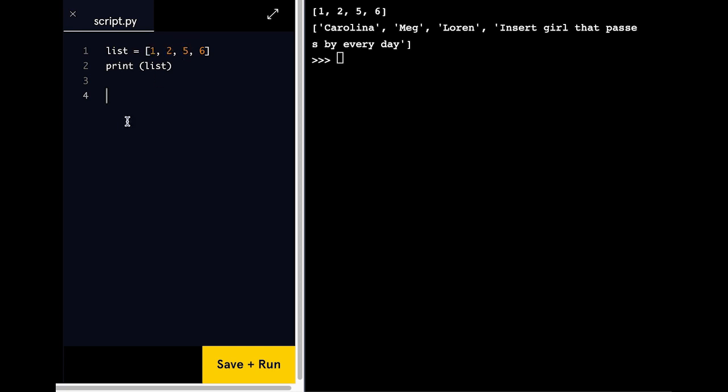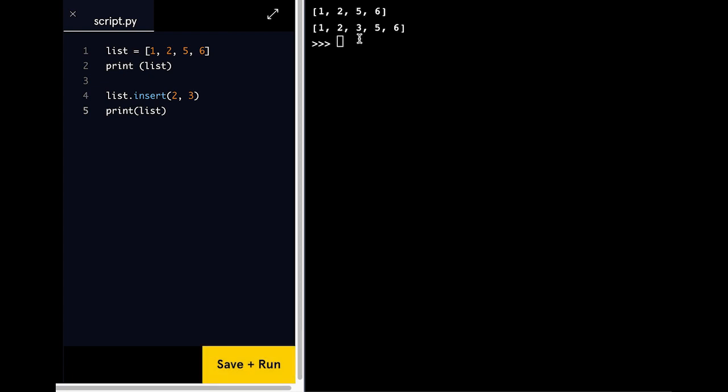So let's say I wanted to insert here. List dot insert. We're going to insert at index 2. We're going to insert a 3, and we've already established we're going to print it again. Watch what happens. All right, so we go 0, 1, 2, we insert a 3 there. Now let's say we want to work backwards. We want to insert a 4. Okay, so we're going to go 1, 2. So there we go. We went to index 1, 2 right here, and we inserted a 4.